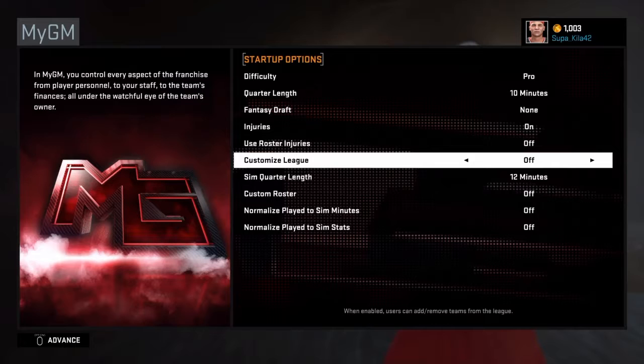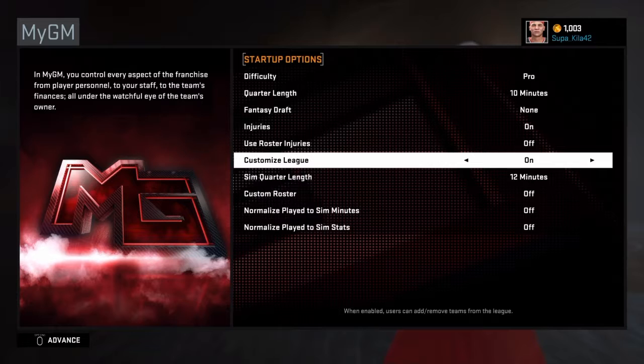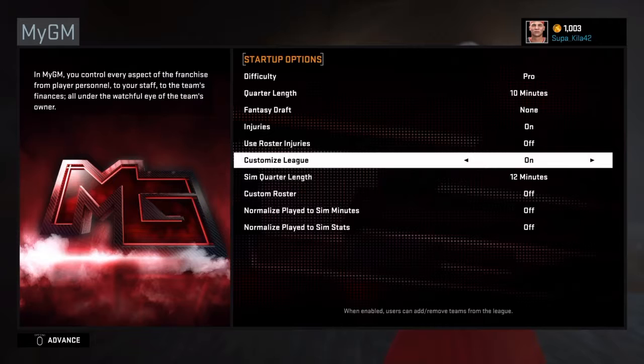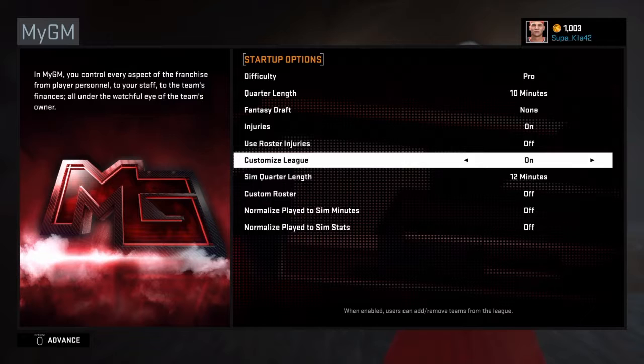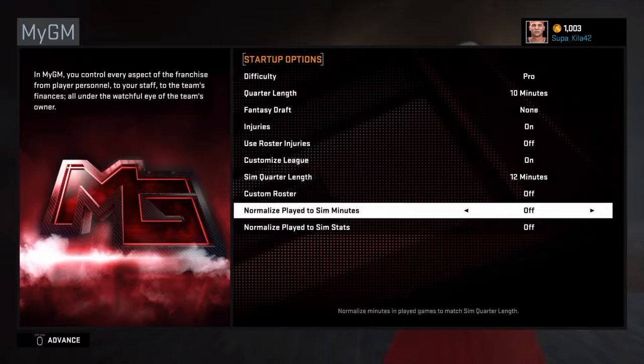Sim quarter, actually I want to turn that on because if we relocate the teams, we'll have to shuffle it around. If I'm on the east side and I move to the west side, I've got to push someone down to the other side because you can't have a west team playing on the east side and stuff like that. Sim quarter length is going to be 12 like the regular NBA. Custom roster off, I want to use the real roster that I use right now. And then these two off because I don't really care.